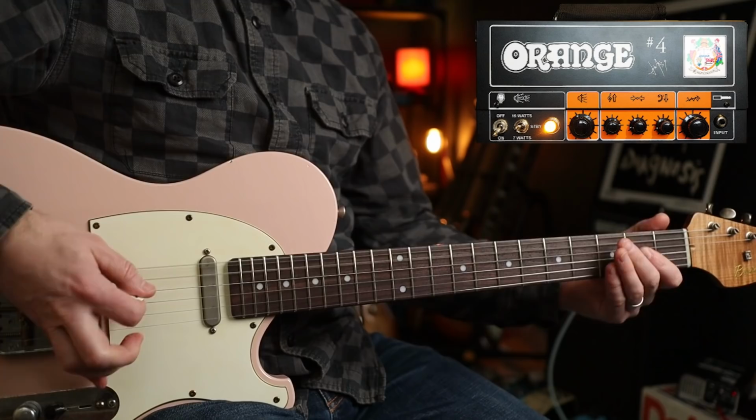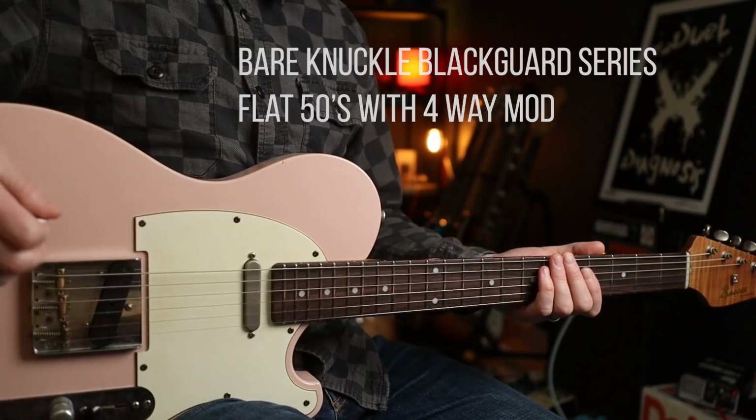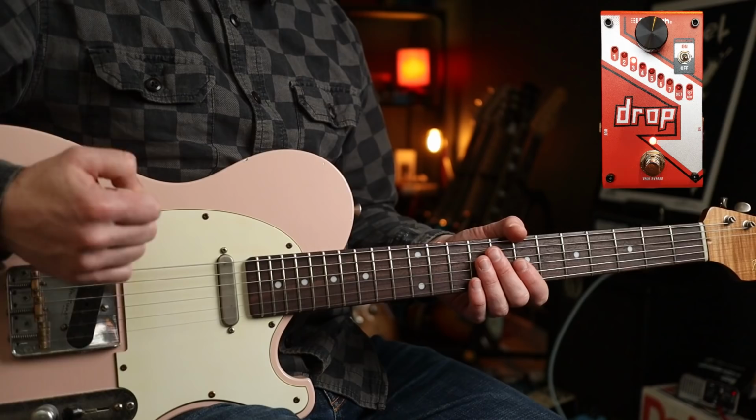And I'm amazed at the combination of this guitar. It's got Bare Knuckle pickups in it, which are this type, I forget what they're called, and that amp gets you into that territory. Now, bear in mind, we are in a drop tuning. So this guitar is in standard tuning with the low E or sixth string down two frets to D, so it'll match the fourth string. And then I'm using the drop pedal to go down a further three semitones or three frets or a tone and a half, however you want to cut that.